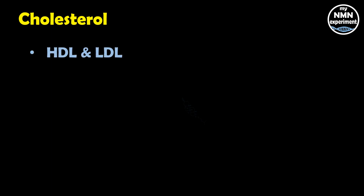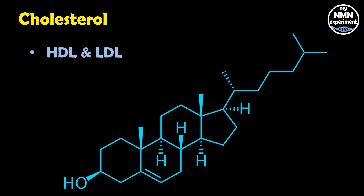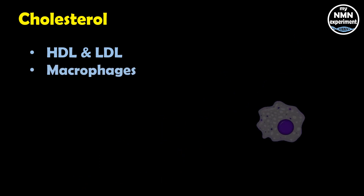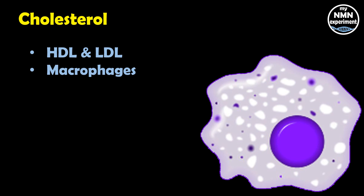Let's look at cholesterol. Fisetin reduced high total and LDL cholesterol and triglycerides in rats fed a high-fat diet. In diabetic rats, it doubled HDL levels and cut LDL levels in half. A cell study suggested that fisetin reduces cholesterol by causing more of it to be released in the bile. Cell studies also show that fisetin prevents immune cells called macrophages from oxidizing and ingesting LDL cholesterol — when macrophages ingest oxidized LDL, they create fatty plaques that harden the arteries and cause heart disease.